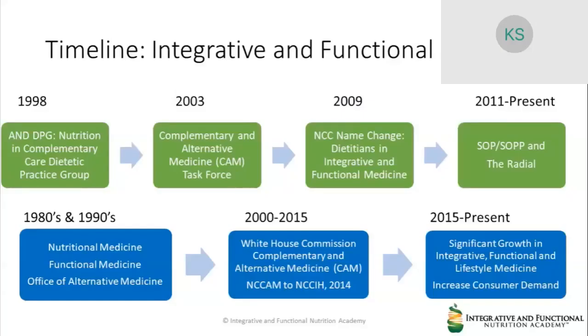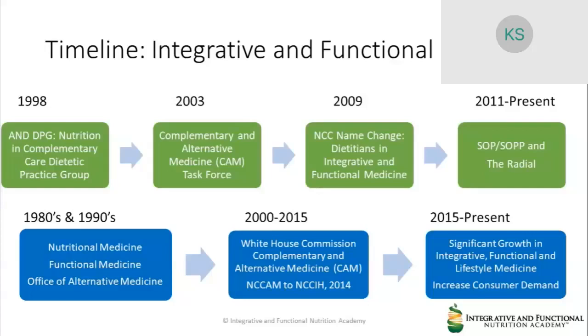I'm now going to give us a swift overview of the origins of the integrative and functional medicine movement dating back to the 80s, when functional medicine, as you see here, was really known as nutritional medicine for many years, and eventually the name was changed to functional medicine. Around the same time, there was a parallel growth in complementary and alternative medicine, and then in the U.S., a White House commission on CAM, this middle blue bar that you see, was established. And so there continued to be a strong interest in the field.